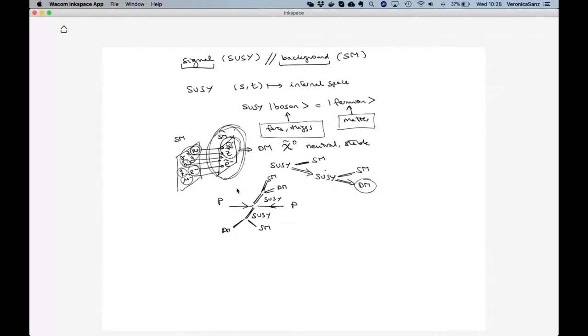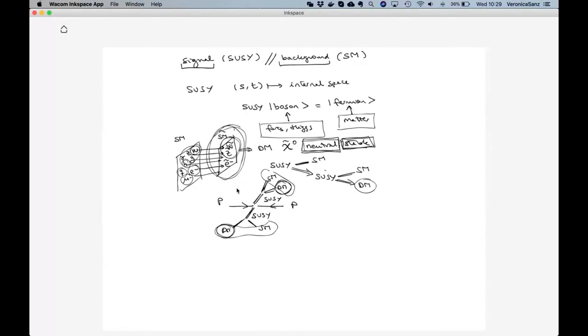So what you expect from supersymmetry is that, well, first of all, what you are going to see is this final state of standard model particles and dark matter. And these dark matter particles that are produced in colliders, if SUSY is correct, being neutral and being stable, are not going to interact with any part of your detector. So it's going to leave the detector without decaying, obviously, because it's stable. So it just flies away.